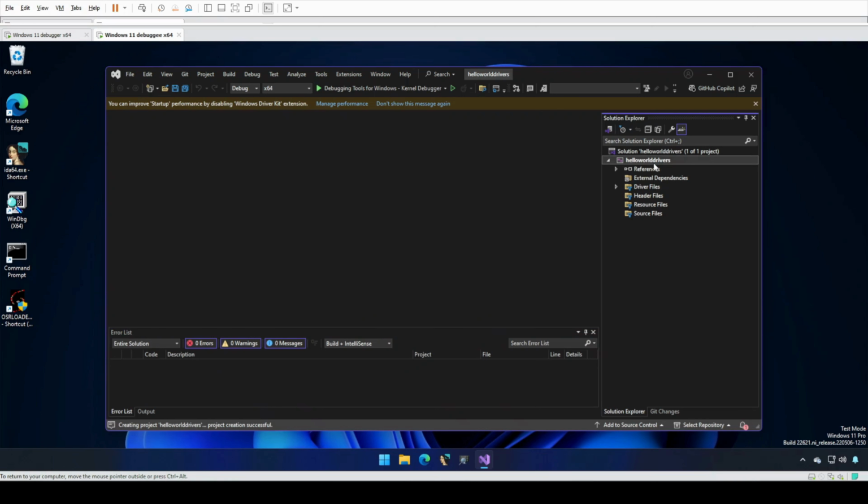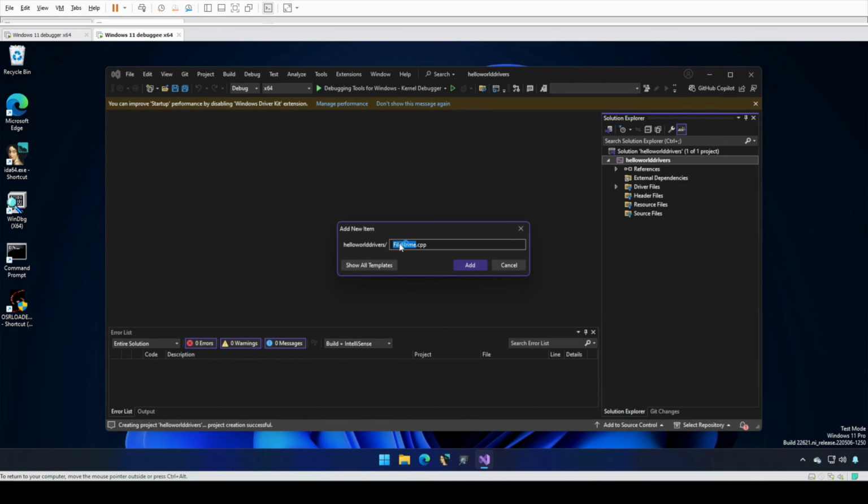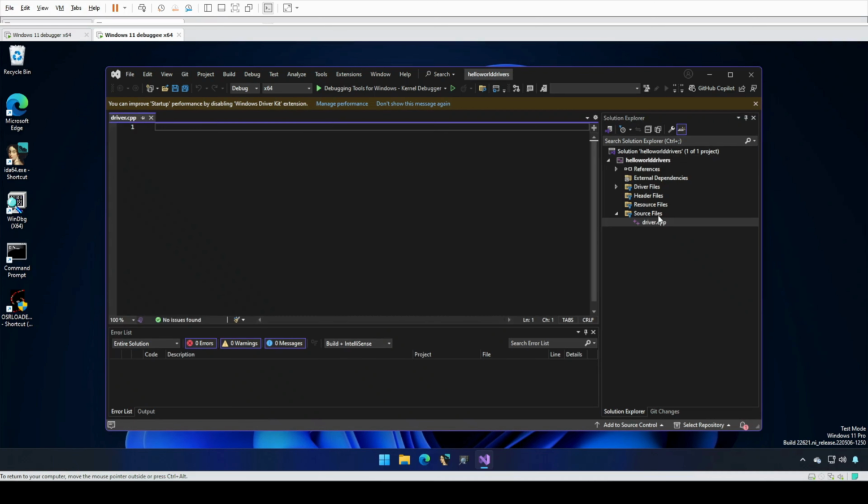Yep, we are all set. Right click on the hello world driver, click on add. We need to create one C++ file. We'll name it driver. Press OK, and it should reflect inside the source files.